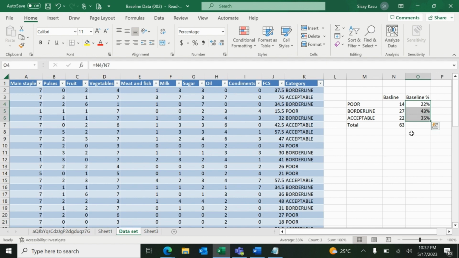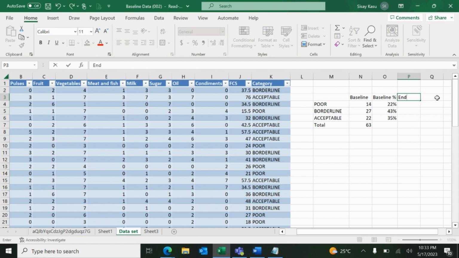So you can see here it is 100%. We will follow the same procedure to calculate end line. So we'll put end line, then end line percentage. Then we'll compare the change.